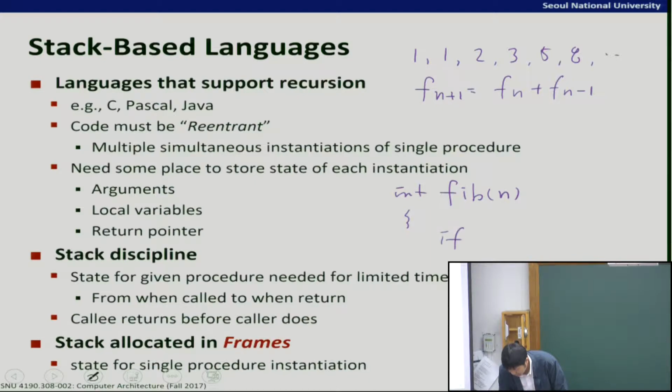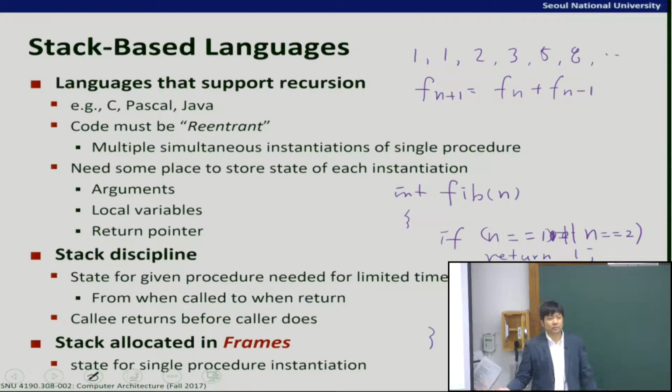If n equals 1 or 2, then we return 1. Otherwise, we return fib(n-1) plus fib(n-2), right?